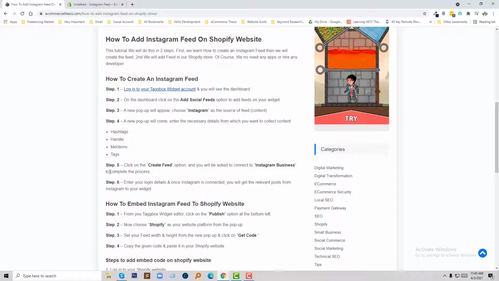And if you like, you can also follow this step: use the Trackbox website as a third-party Instagram feed service provider. So I hope you will try both or either one, whichever is your comfort zone.